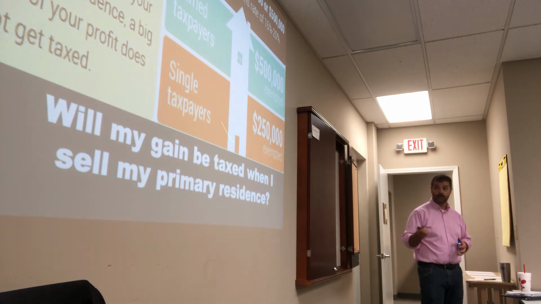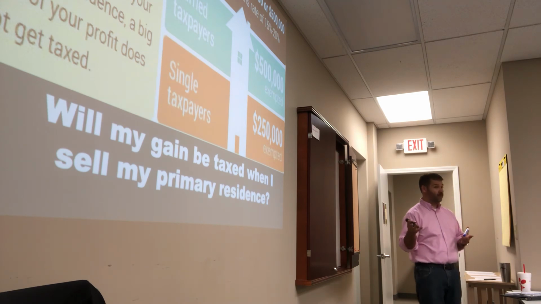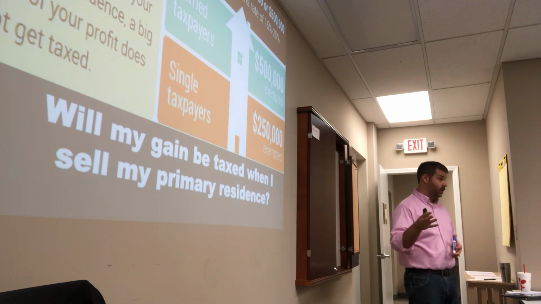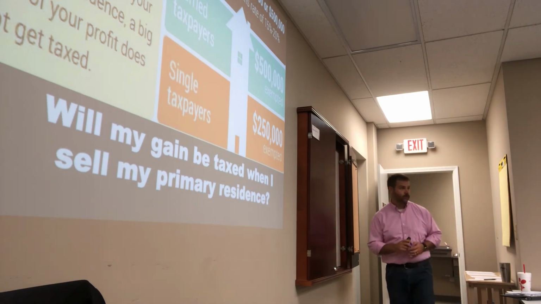So if I am single, up to $250,000 of my gain, of my primary residence that I have lived in 2 out of the last 5 years. So I've lived in this house as my house 2 out of the last 5 years. I can receive $250,000 in profit tax-free. If I am married, it doubles to $500,000 tax-free. Now these sound like big numbers to us, right? If you are in New York or California or Chicago, these are easily obtainable numbers. When you're buying $1 million properties and making $250,000, that's not uncommon. Especially if you've held it for a while.